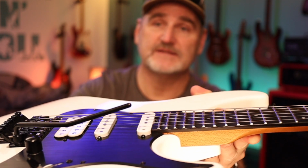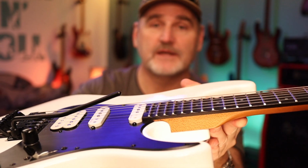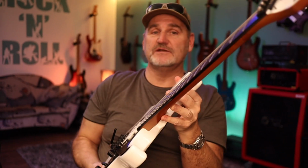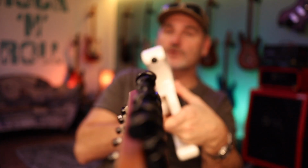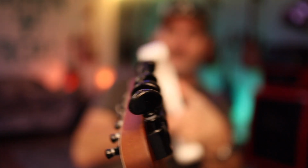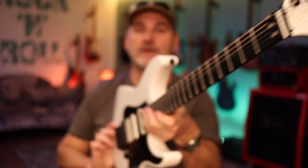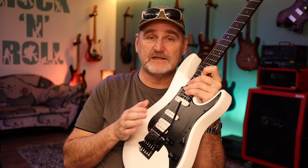I hope you can see this here. The neck shape is called Sin U and the tuners are non-locking tuners from Grover. The guitar is made in South Korea, has active Fishman Fluence pickups and a Floyd Rose 1000 SE locking tremolo.